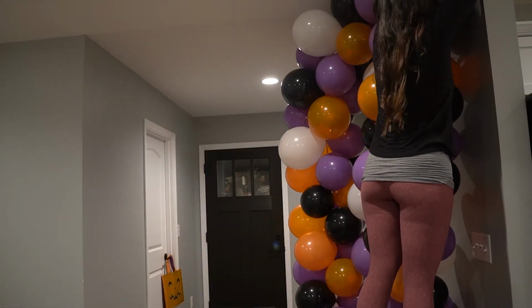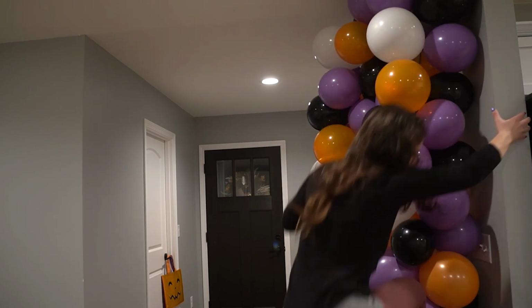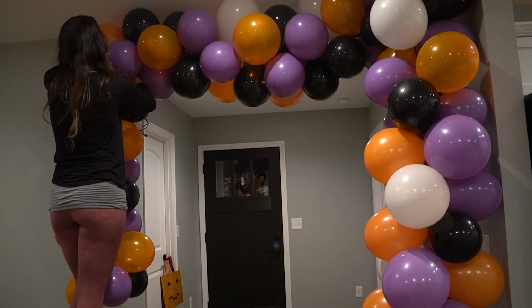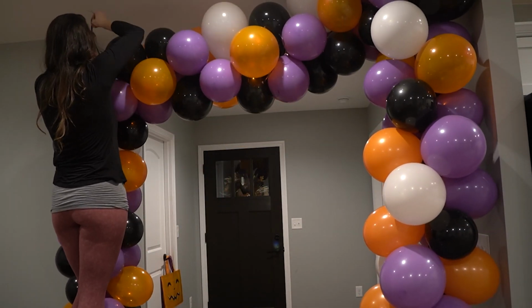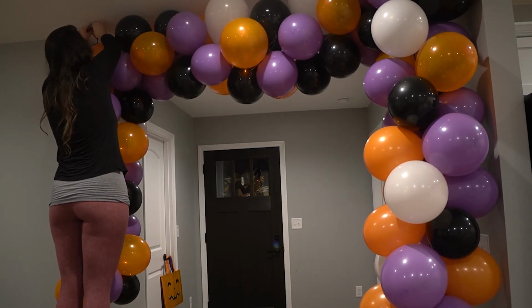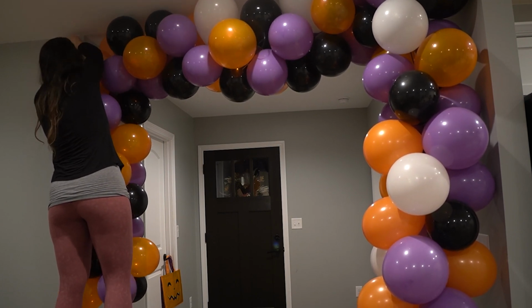I know there are different ways to hang it, but I usually use more string and a thumbtack, and I just put it into the wall. You can do them with helium. Like you saw, mine is just air. There is not helium, so I do have to enforce it or tie it with something. I've seen people do it to poles, but this is honestly so simple to do.